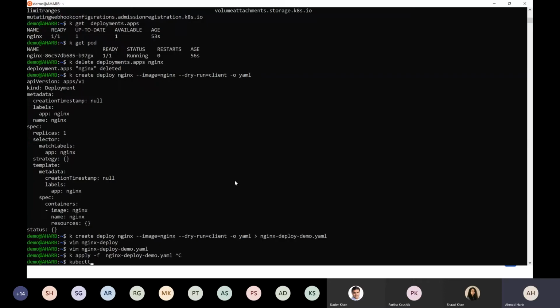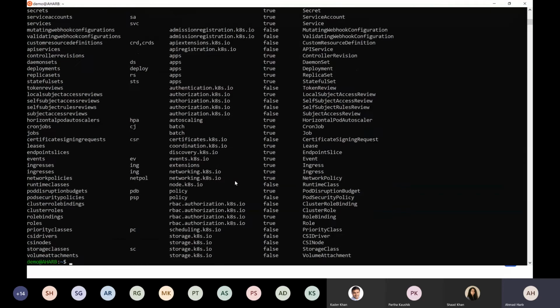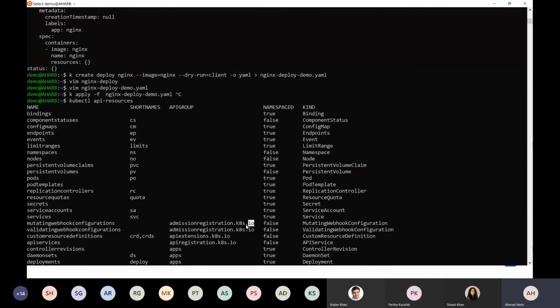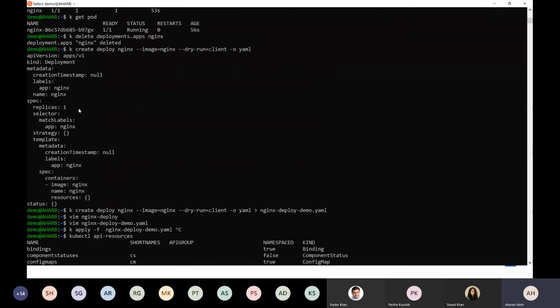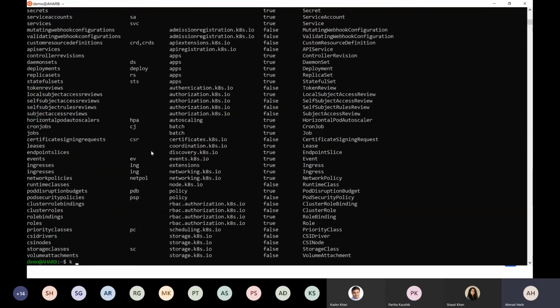The other helpful one is kubectl api-resources. So I will show you that because it's really, really helpful. It gives you a nice summary of all the resources I have. Okay, it tells me if they are namespaced or not, the API group they live under. So now I know that this is the API group that I would use here. Okay, the short name, because if you noticed, I do deploy.